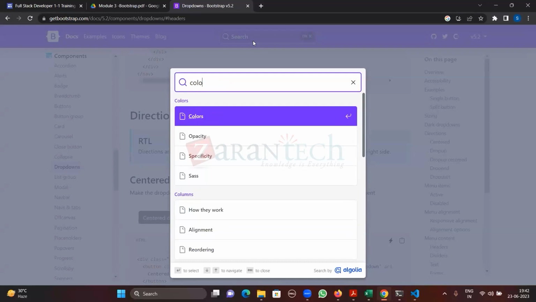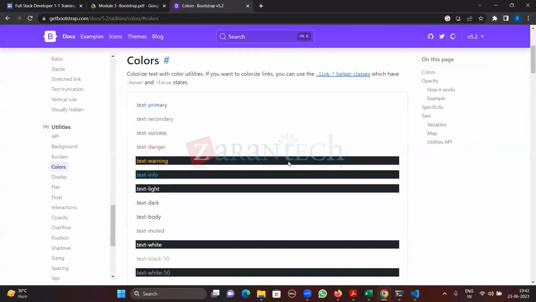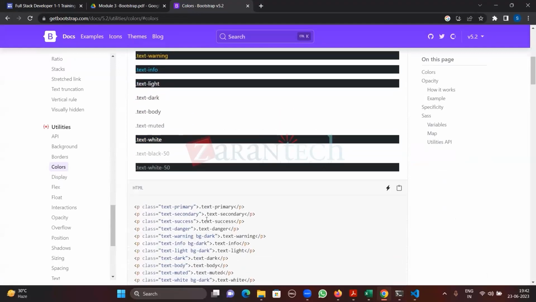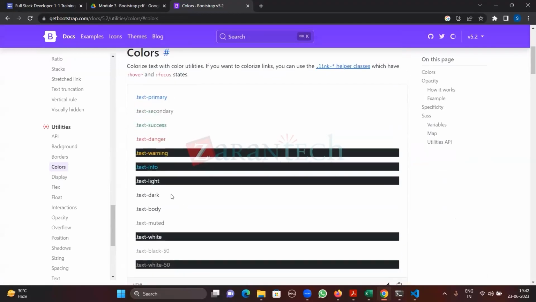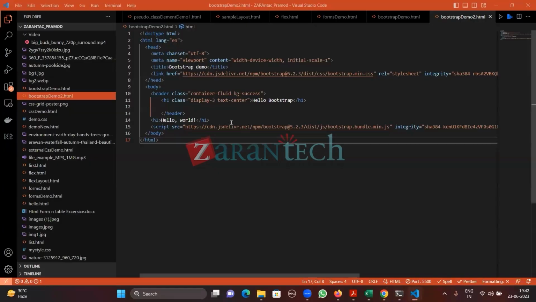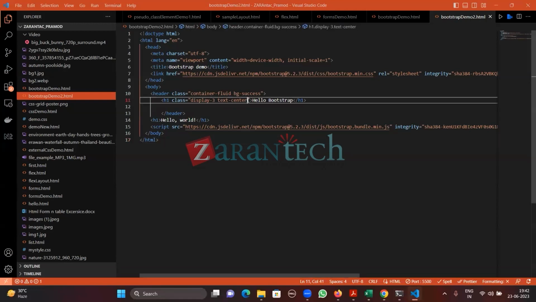So we get the colors. Yeah, the primary, secondary, text. Secondary is gray. Text primary is a light blue color, and info is a dark color. Right. So if you want to change the text colors, I think we can do this, text-info. Okay. So I want to change this text color to white. So you can write here.